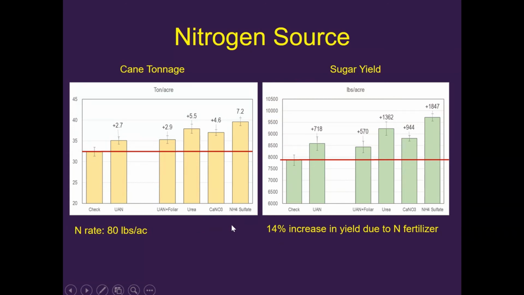You can see some of the potential, for example, ammonium sulfate giving the highest increase in cane tonnage of 7.2 tons per acre, with a maximum increase in sugar production of 1,847 pounds per acre compared to the check. So with that alone, picking the right source definitely has the potential to further increase benefits from nitrogen fertilizer applications.